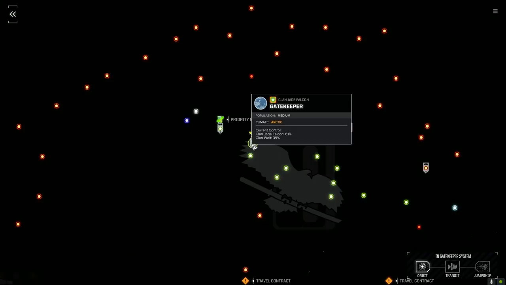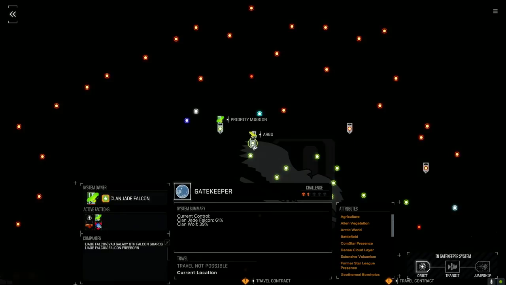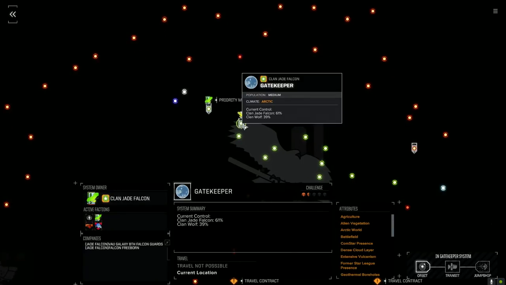So I jumped over to Gatekeeper. It is a 1.5 skull planet. I figured I'd just take a bunch of junk missions here and make some C-bills, which is what I did. And there was one Clan Wolf mech battalion here. So I did three missions here, got it up to like 37% Jade Falcon, and then the last mission I did pumped it to 61.